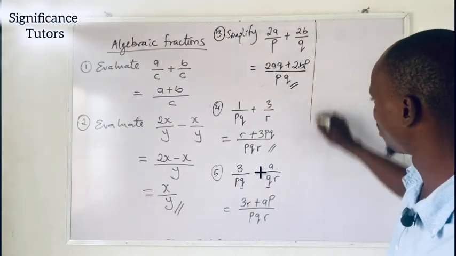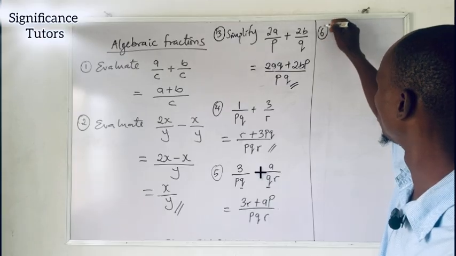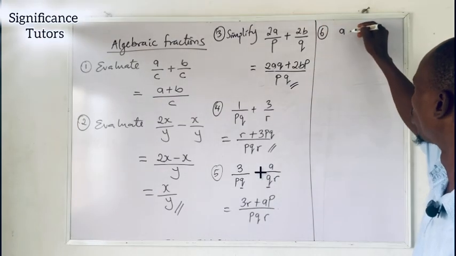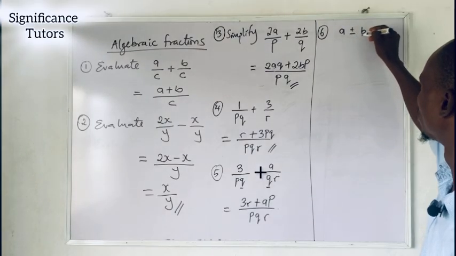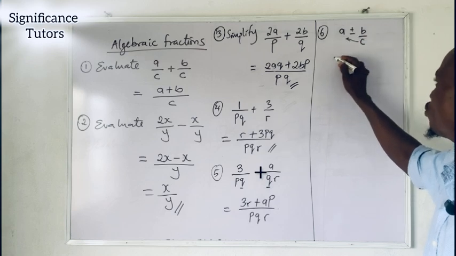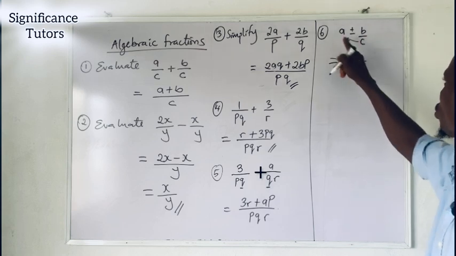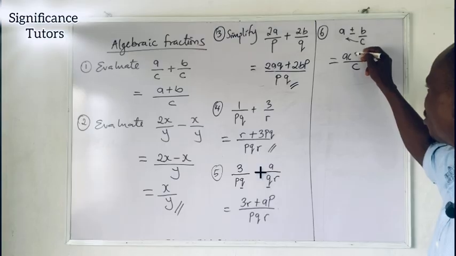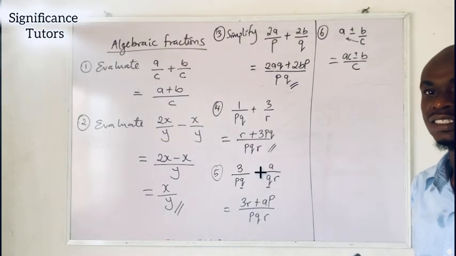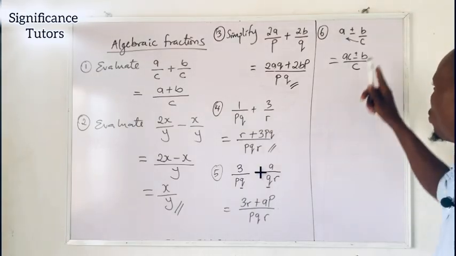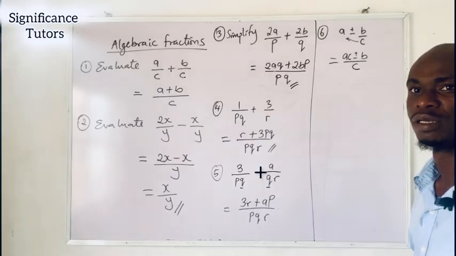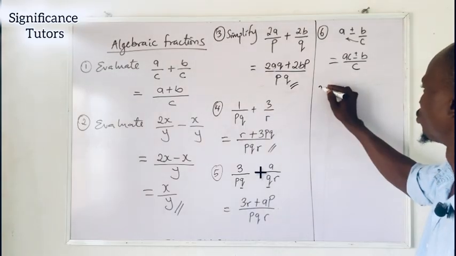Then I'm going to add this to it, similar to the one we did in the last video for ordinary numbers. Whenever you have a whole number plus or minus a fraction, all you need to do is multiply. So my LCM will remain the denominator. So a times c is ac, plus or minus b. Always take note of that. It gives you speed when you see a problem with a whole number and a fraction, regardless of the position of the whole number and the fraction. Let me add this to it.